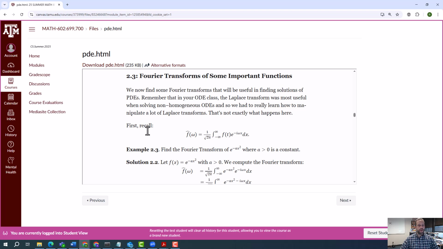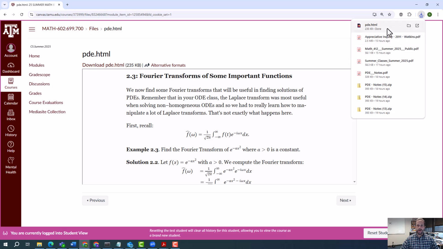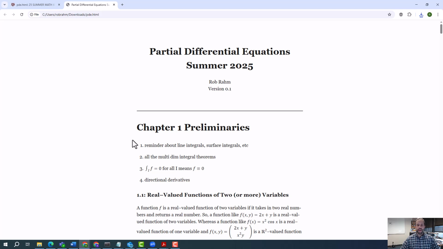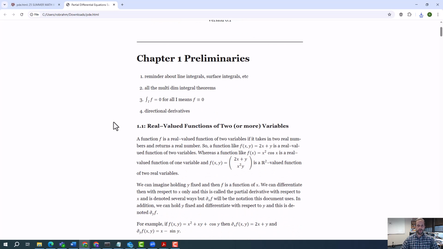Also, one thing I'd like to point out, this here is an HTML file. The reason that I have this as an HTML file instead of a PDF file, though you do have the PDF option, is that things need to be accessible, meaning screen readers and such need to be able to correctly do screen reading. PDFs are just bad for that. They weren't made to do that. HTML, on the other hand, I don't know if it was made to do that, but just by the nature of the tags, it lends itself to that. So I'm trying to have everything in HTML with the PDF option if you want to print it, because this doesn't look really good printing.